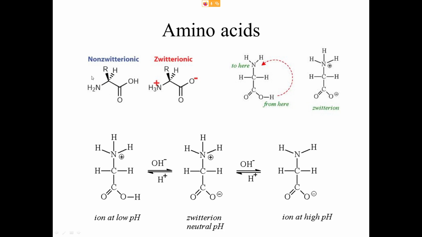This is how you've been drawing it and seeing it for a lot of our molecules. There's no charges. Everybody has the appropriate number of bonds: nitrogen making 3, carbon making 4, oxygen making 2, hydrogens making 1, and so forth. We've been seeing it that way the whole semester. But realistically, this is not how it appears in solution or in an aqueous environment, because this carboxyl group is a carboxylic acid. It is a weak acid. And this amino group is a weak base. So it's very likely at a neutral pH that this will be deprotonated.